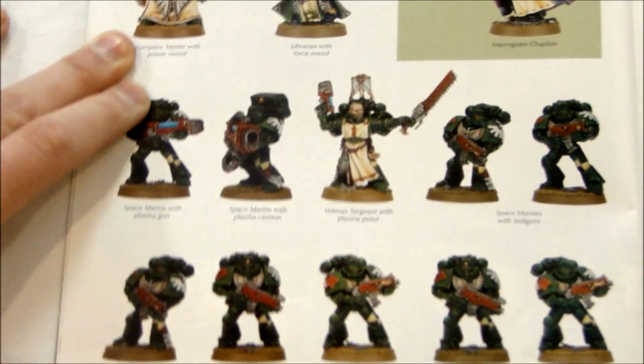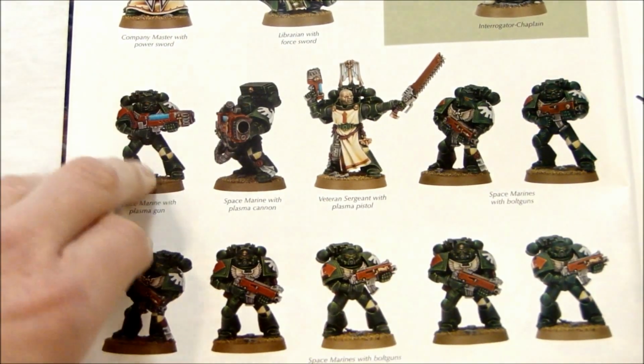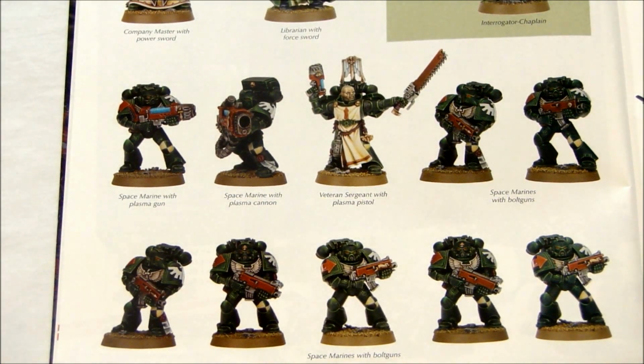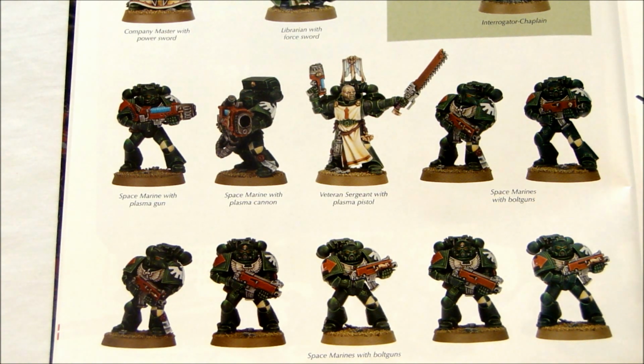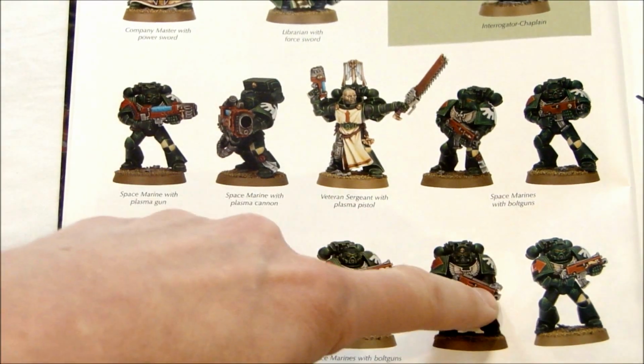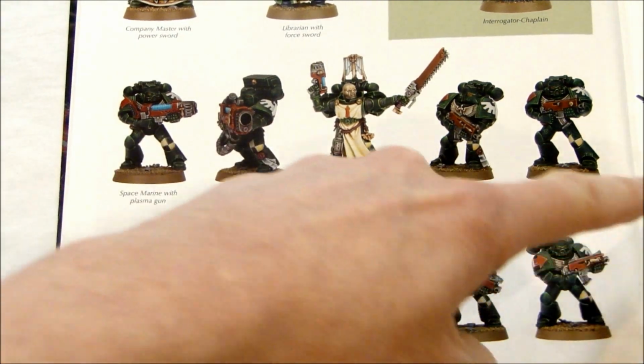But then if you look at the Tactical Squad, I get why they did the plasma stuff, because that's their thing. Plasma was always the Dark Angels' fluff. The first company always had the best technology and all that. But if you take a closer look, that guy and that guy are the same. That guy and that guy are the same.